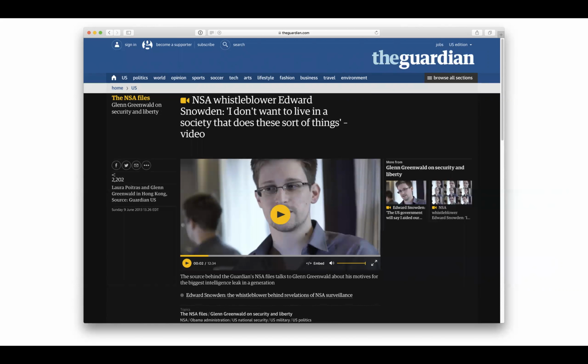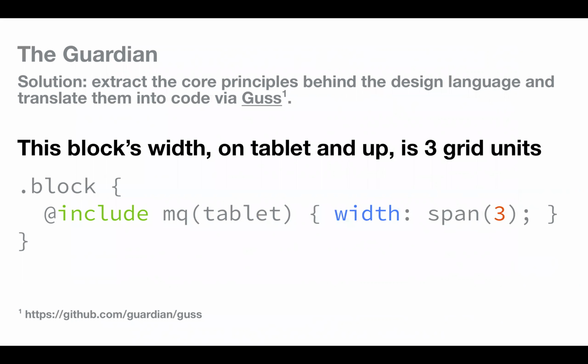Guardian touch. And what I did over there is that I decided to abstract away the super small parts of our design language. So the core principles behind our design language, which are the grid, the media queries, so the breakpoints, typography, etc., into different Sass components that could be reused by all of our different teams.